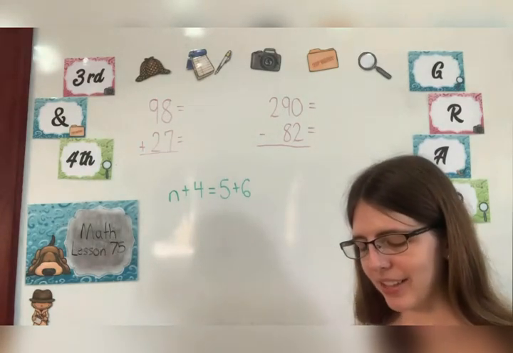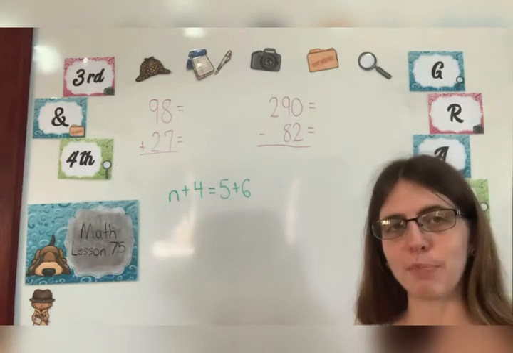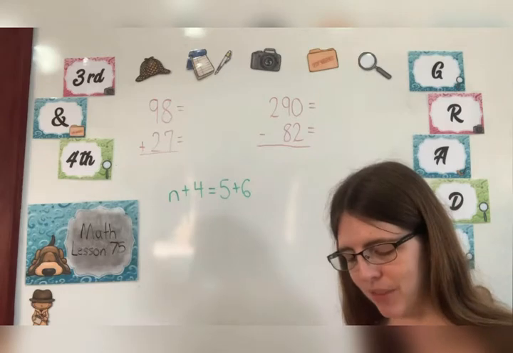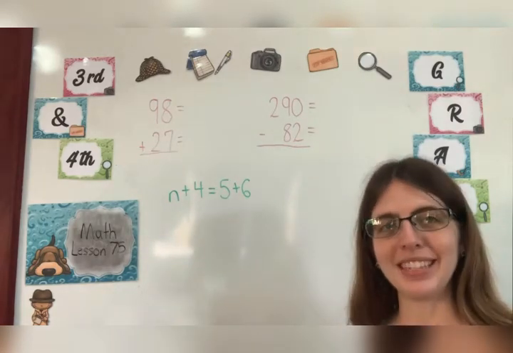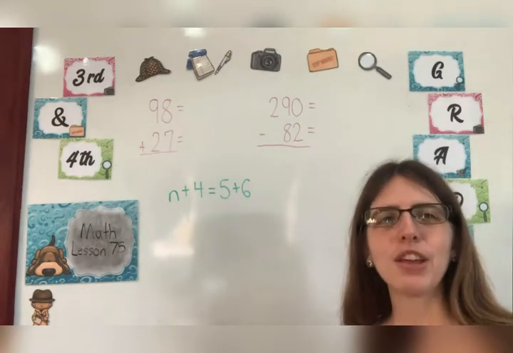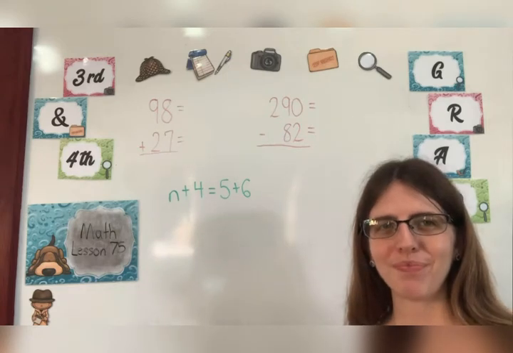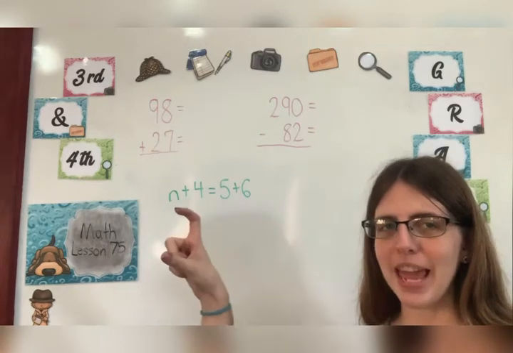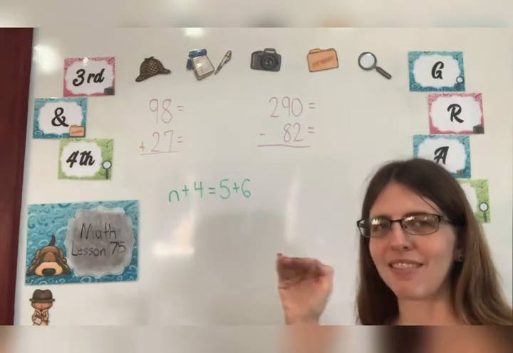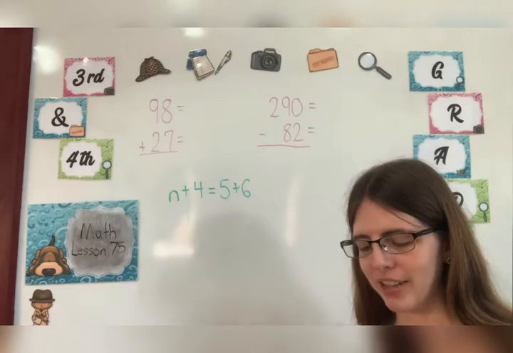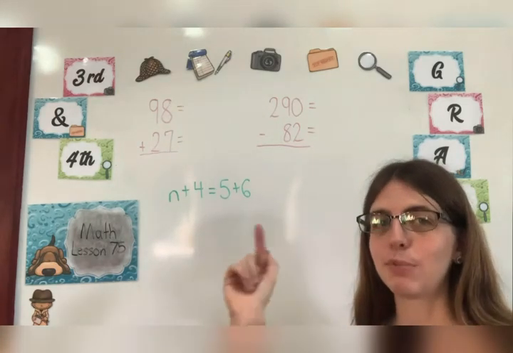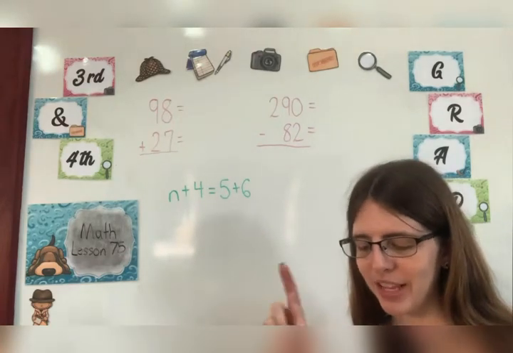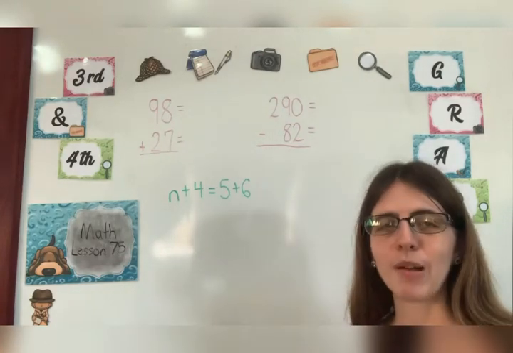Letter B says, Hannah's mom gave the cashier, so that's the person that you're paying in the store, $20. How much change did she receive? So how do you find change? You subtract. So you take the amount she paid, which is $20, and subtract the amount they spent. The amount they spent is the answer for the first story problem. So once you find that answer, subtract that from $20.